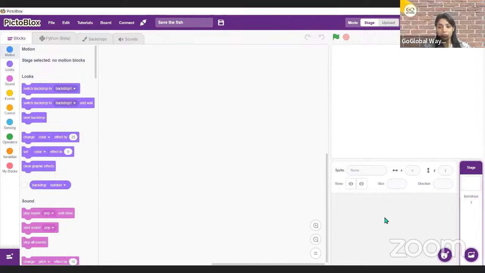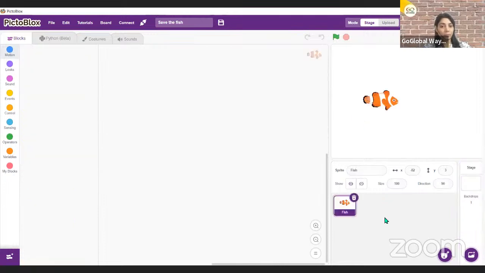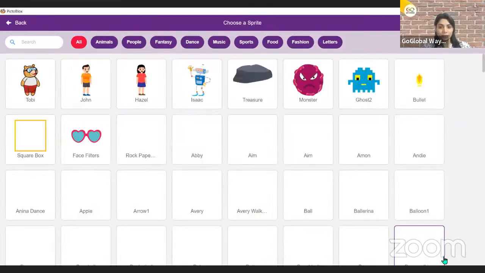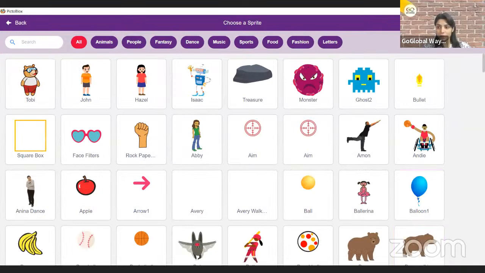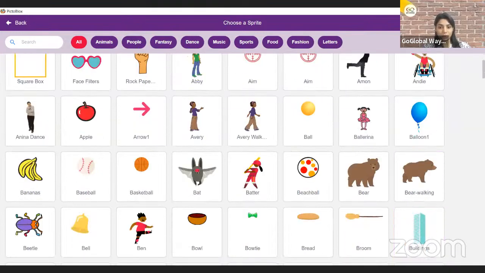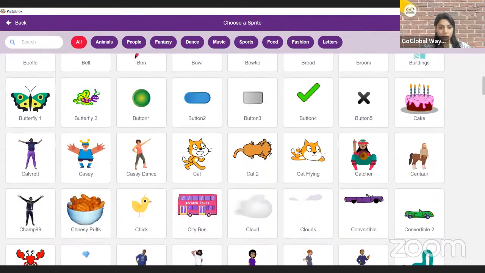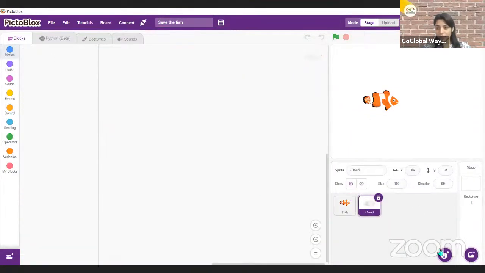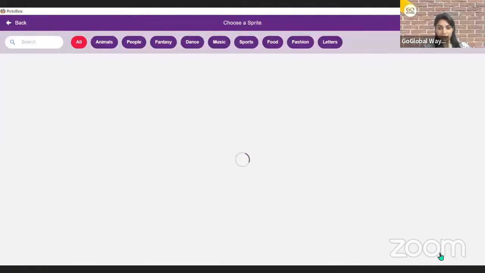Then I want some oil particles to be there so that my fish has to be saved. So I will come here and search in the library to see if I find something. Otherwise, you can make oil particles. So I'm taking this cloud, and I will make some changes to this cloud sprite.